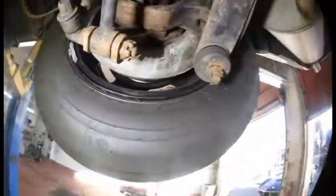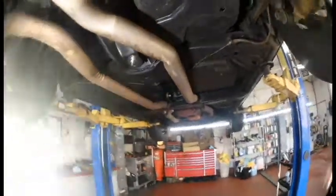I was just going to check these other inner lips of these wheels, see if anything was going on with them. It looks like it's just that passenger front had that little ding on the inside. But again, we didn't notice anything on the test drive, and it doesn't look like anything was ever leaking from it.